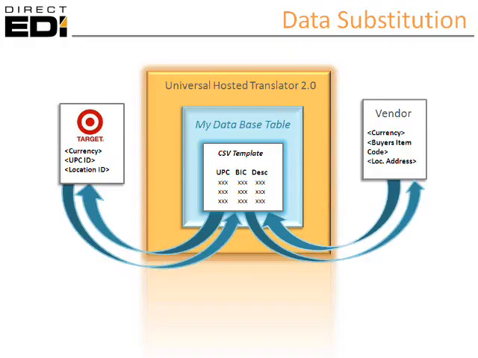The need for the translation table arises from the conflict between the requirements presented by your trading partners and your own internal business and technical capabilities. For example, your trading partner may be sending you a UPC ID as an item identifier, while you may be utilizing a buyer item code internally to identify that same item. Another example could be a location ID. It is very common that trading partners will send location IDs and not the corresponding shipping addresses for those location IDs. A database table can handle that scenario as well.